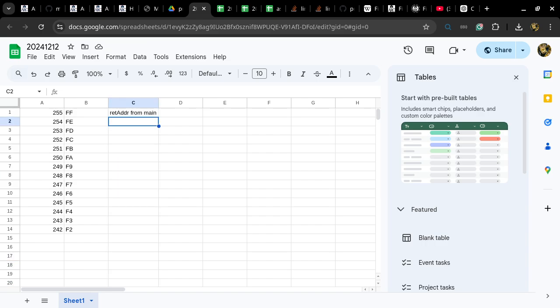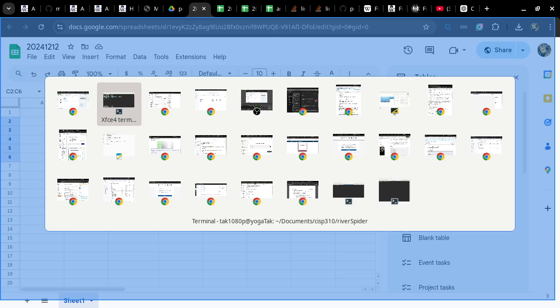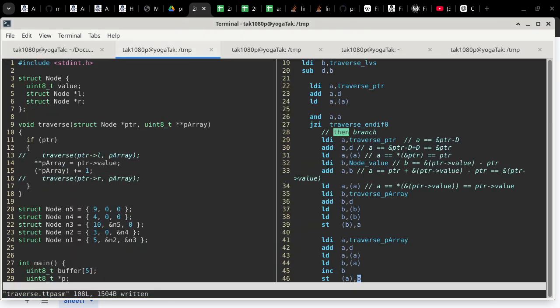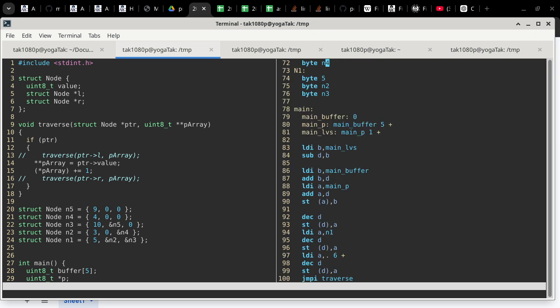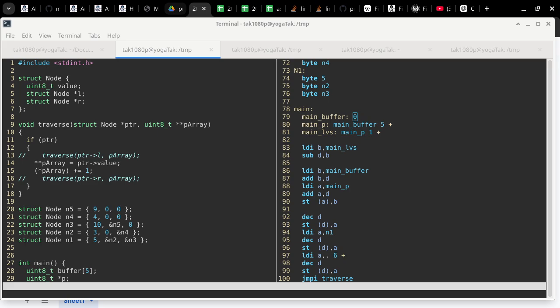These locations here, okay, there's a whole bunch, will be the local variables of main. How they are allocated is already in the code here because main is already written. So if I were to go forward a little bit to take a look at main, buffer is the first local variable. It needs 5 bytes, and then p is a pointer, which only needs 1 byte. So there are 6 bytes of local variables that I need to allocate.